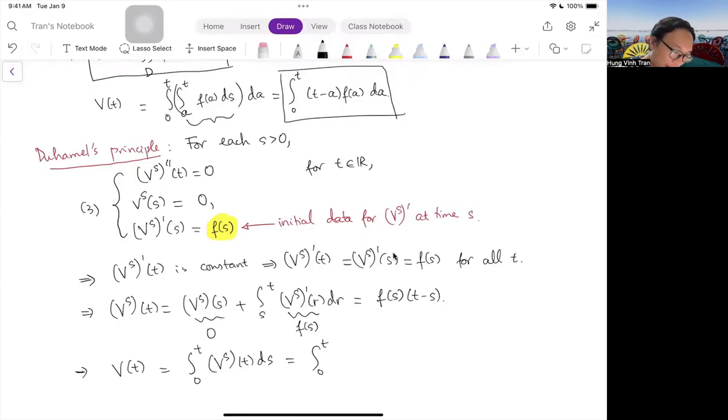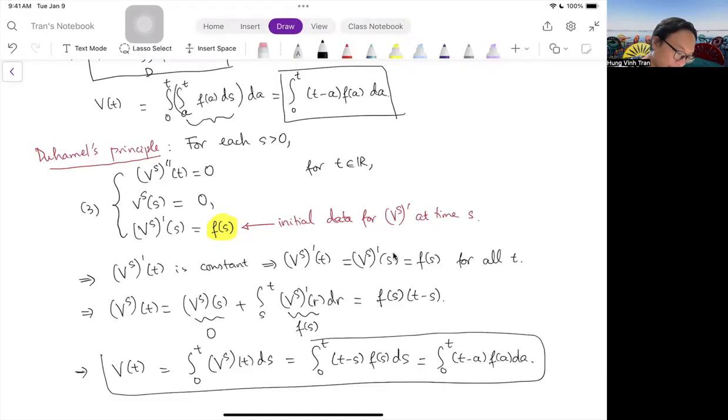You see, this is f_s or f_a, right? Okay, doesn't matter. Let me write it as the integral from 0 to t of the solution at t minus s with f_s ds, or, if you want to be consistent with the above, the integral from 0 to t of the solution at t minus a with f_a da. So it's exactly consistent with the formula above. Let me highlight them. I'm highlighting the above one, and that is by direct computation. And now I'm highlighting the below one. This is computed through the Duhamel principle.